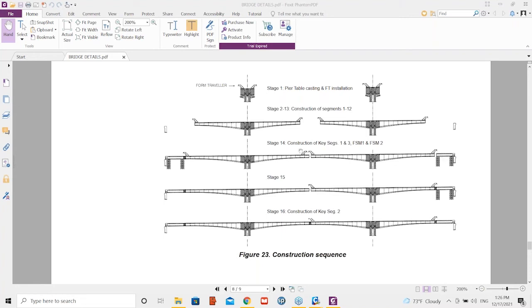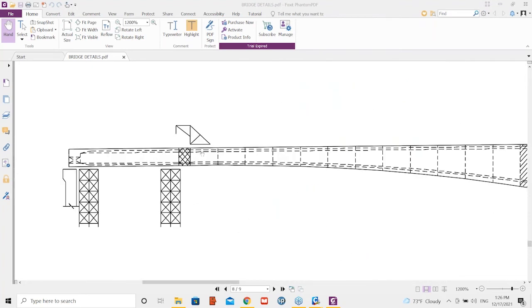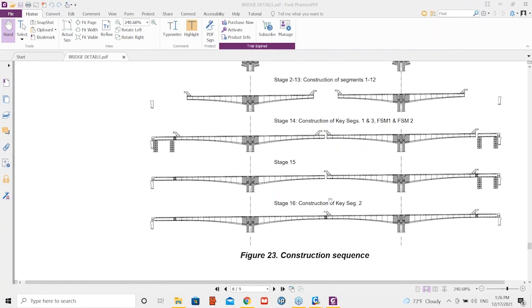Then at this stage, besides constructing the end ones, you start pouring what we call the key segment. This key segment is a segment joining the tip of the cantilever coming from the free cantilever construction and the end of the bridge that's constructed on the ground. Basically, you construct this key segment here, and then in the following stage, you construct the one on the other end. This way you are maintaining symmetry and trying to keep the response of the bridge as symmetric as possible on both ends. And then at the final stage, you cast the key segment at the middle, which joins the two pieces together. And this concludes the construction stages at this point.